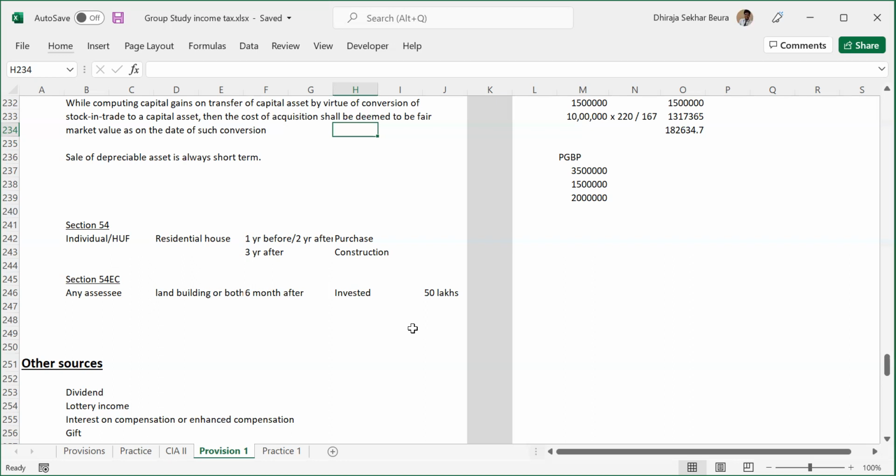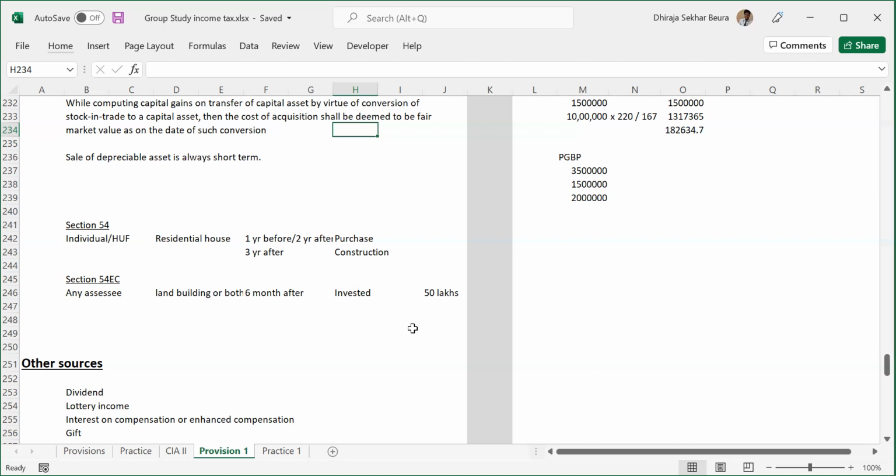Now, there is some limit of purchase. So now any person can say, 10 years back I had sold one property, today I'm purchasing, so give me exemption. That cannot be done. For administration purposes, there has to be a limit. So what they say is, if you are constructing a property, then from the date of the sale, within 3 years, you construct it. If you are purchasing another property, you either purchase 1 year before the sale or 2 years after the sale.